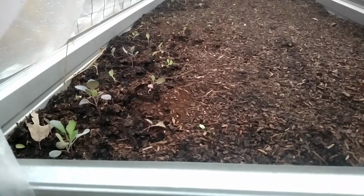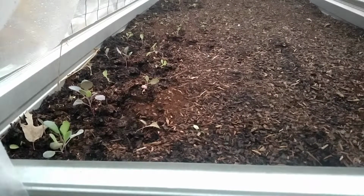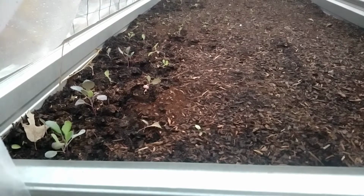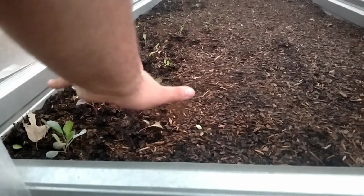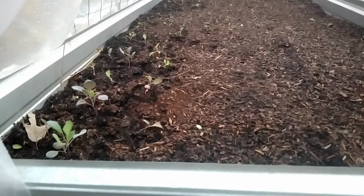Now over in this one, the one we got our cold crops in, i.e. the Brussels sprouts and kale, we might just do another little arch tent thing over them and leave them be like that, you know. We got time.